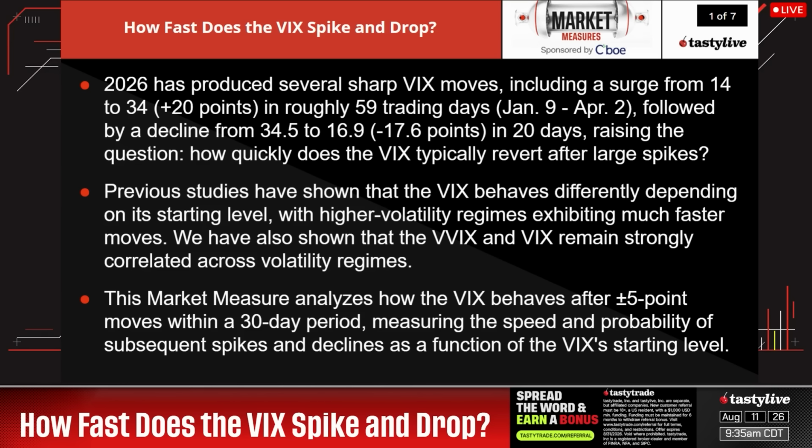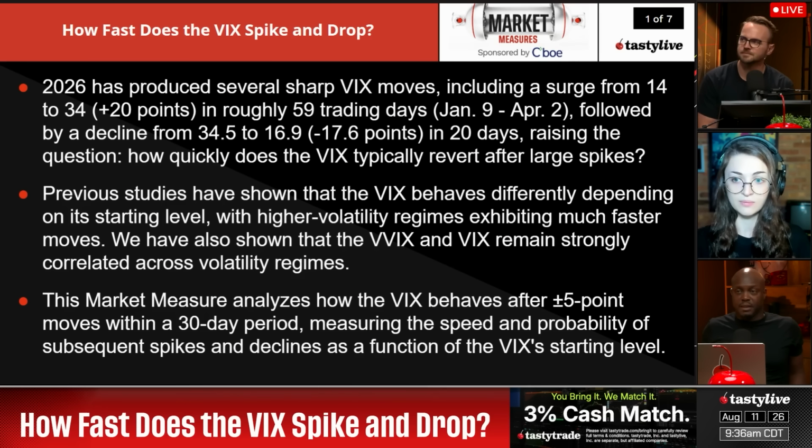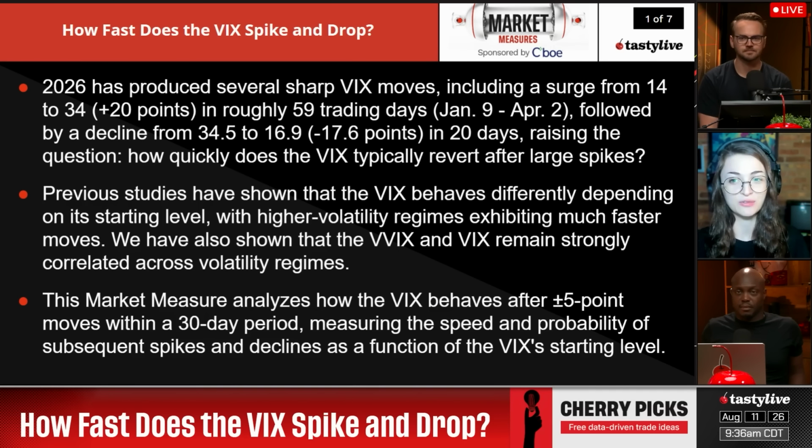As traders know, depending on where the VIX is currently at, that changes some of the behavior and dynamics. So we wanted to take a look at how we're going to be using 5-point moves in the VIX within a 30-day period, what those dynamics look like over time. Make sense? Yeah, it's usually elevator up and stairs down, and it was definitely a little bit different this time around. Kind of an inverted curve, which we can see on the next slide.